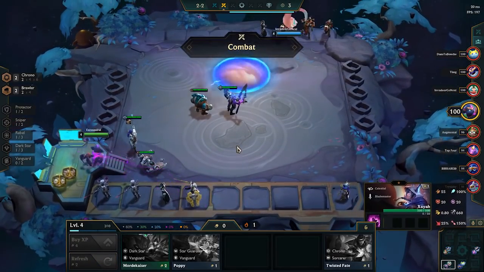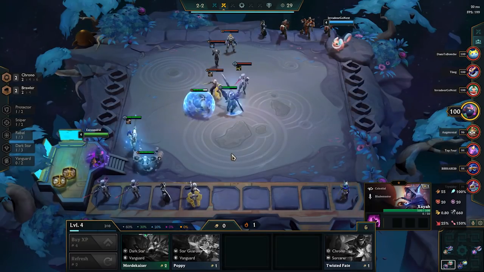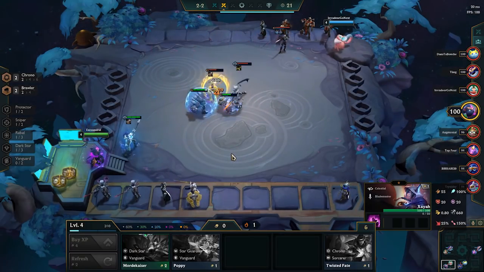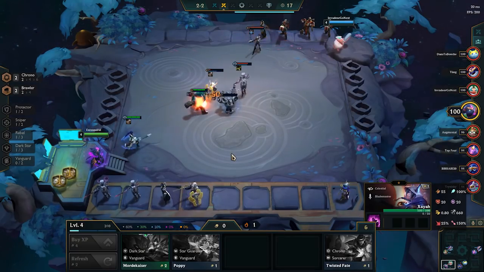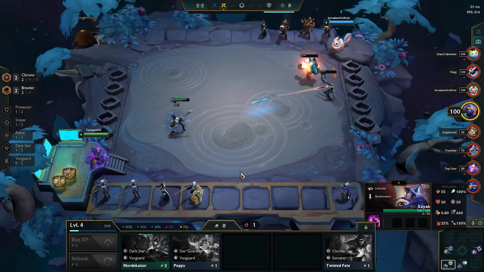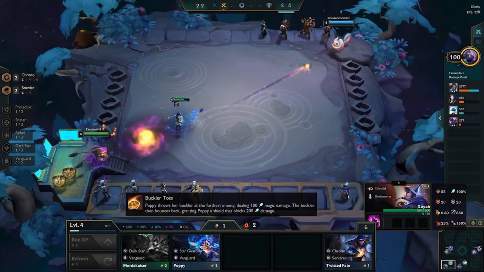And I actually very quickly decided not to go a Poppy or a Xayah build, which is why I leveled up this early on. I leveled up at this point in time because I sort of said to myself, it's very unlikely that I'm going to be able to go for a Poppy or a Xayah build with the current items. Although the Xayah build was definitely on the cards with the items that I had.